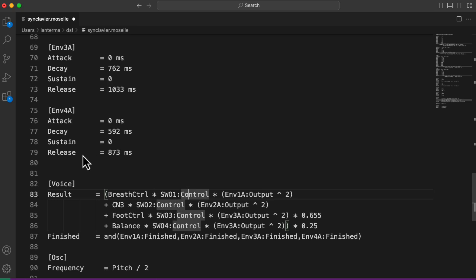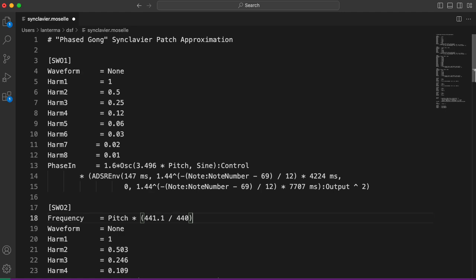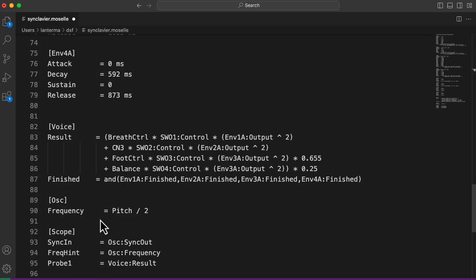Now, notice here I couldn't use anonymous envelope generators because I need the outputs in 2 different spots. I need the main analog output here. Okay, it's not analog, but you know what I mean. And I need the finished output here. SWOs don't have a sync output, so to trigger the scope, I created a dummy oscillator using a pitch that's half the main pitch, because a couple of the oscillators are pitched down an octave.